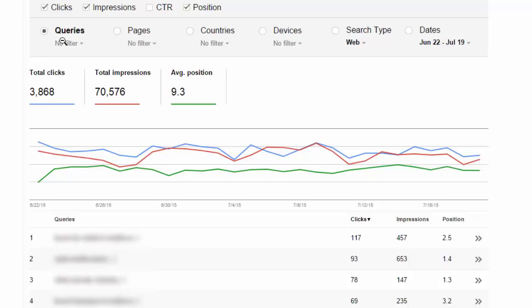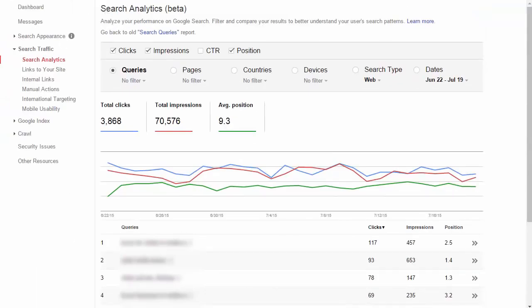And lastly, if I'm finding any keywords that I don't feel are related to my actual content, I do want to go back to my page and make sure that I optimize it properly, that I remove anything that is causing me to rank for keywords that are not really relevant. And the reason this is important is because I want to keep my bounce rate as low as possible. Bounce rate is the number of people who actually come to your site and then immediately leave because it's not what they were looking for. They don't spend time on the site. So if you're ranking for terms that are not relevant, you want to minimize that as much as possible because Google does take into consideration your bounce rate when ranking your sites as well.